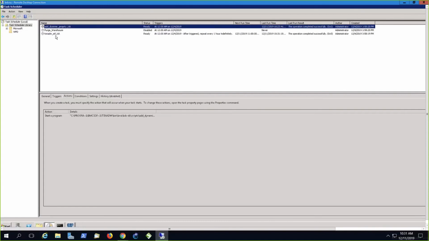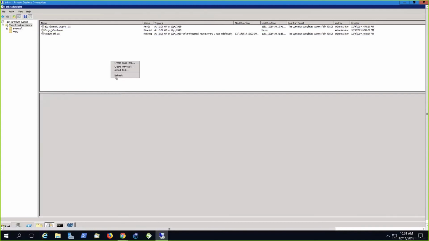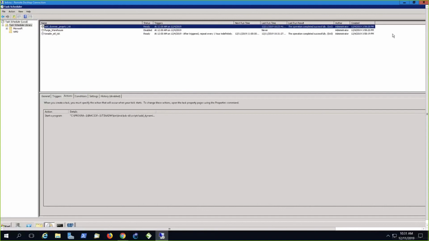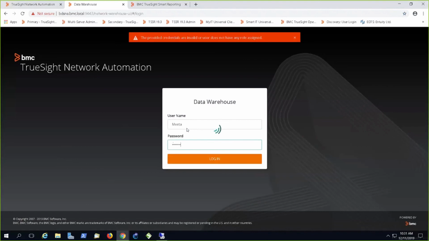So just a couple of steps, waiting for the ETL to finish. Just for this, I'll run it once more. And going back to the screen, I can go here and log in with Meeta as my credentials. Oops.